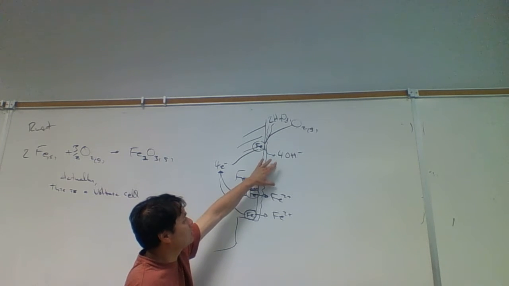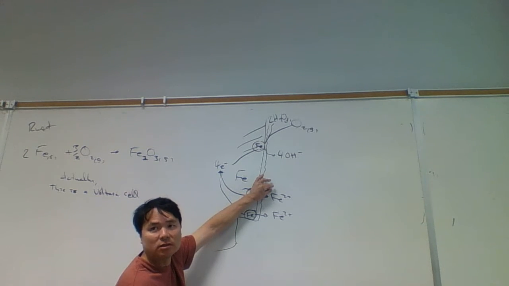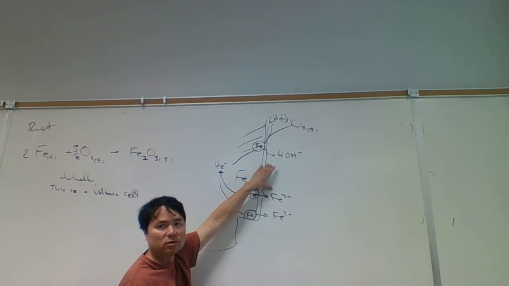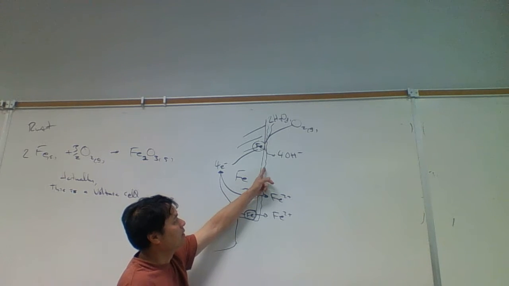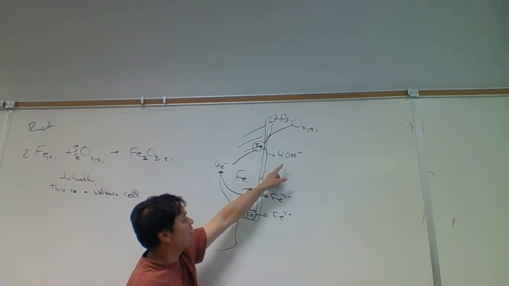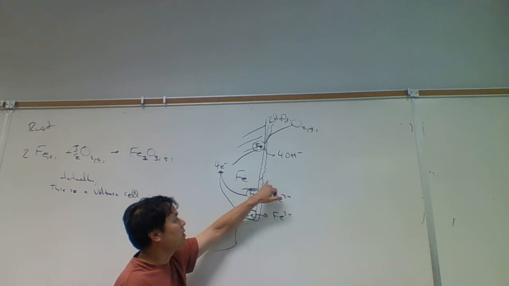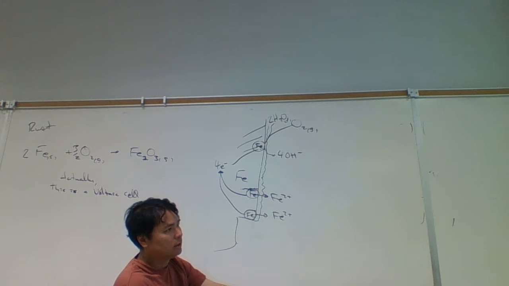So eventually the hydroxide will move rapidly towards the iron. Iron 2 will move slowly towards the hydroxide, and then they'll neutralize each other out. But if we have salt water, then we don't have to have as much diffusion occur so rapidly, because if we have salt water, let's say sodium chloride, then the sodium ions will stabilize the hydroxide, and the chloride ions will stabilize the iron 2. So with a salt bridge, this could corrode much more freely.